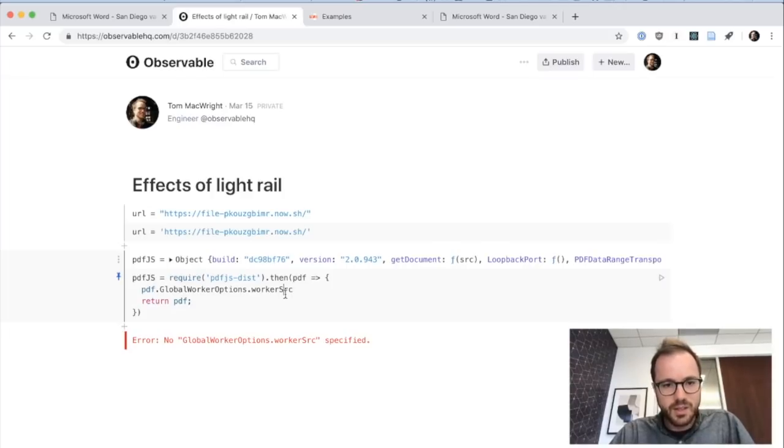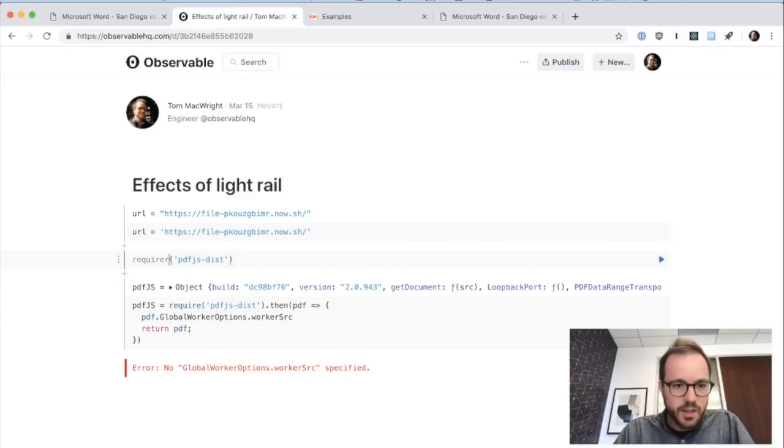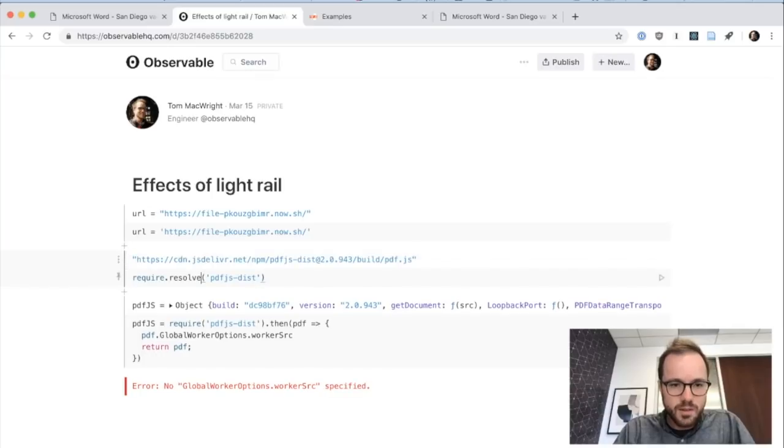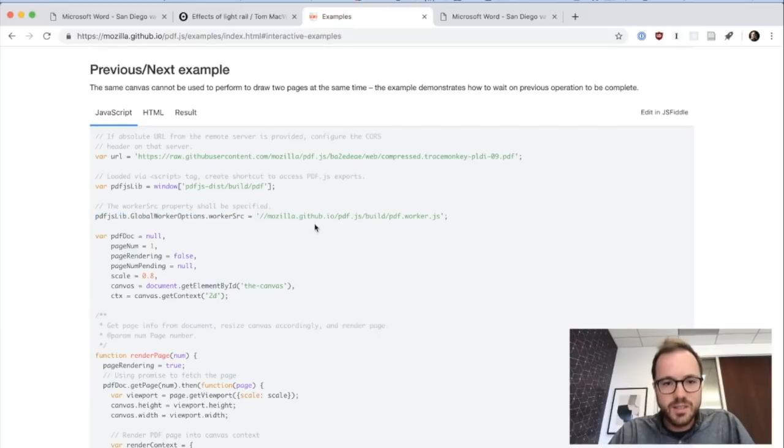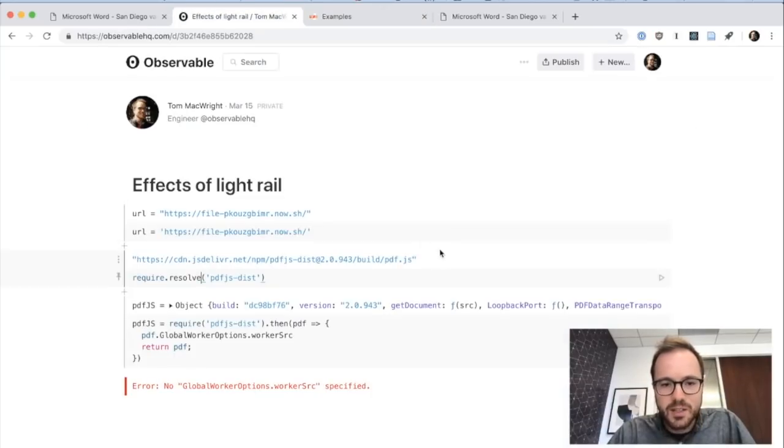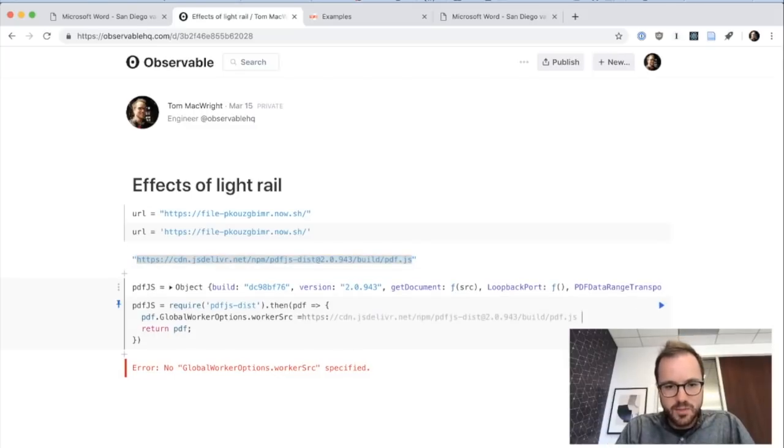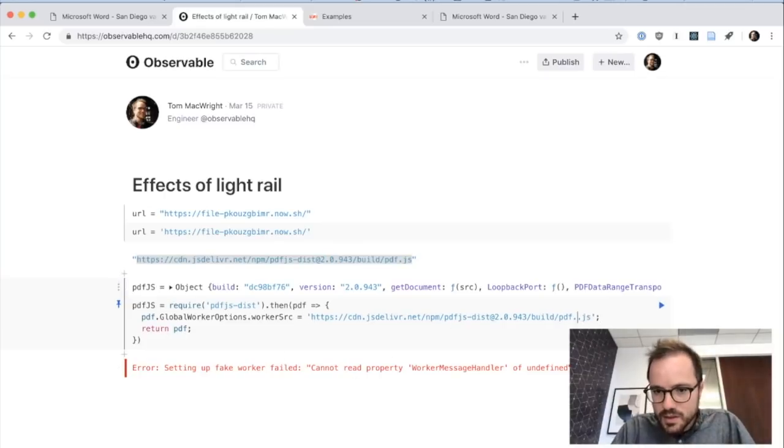So the other thing that I need to do, and kind of winging it here. Great. I need to figure out where this worker that I can see referenced here is. Actually, this is just pdf.worker.js. So it's probably the same pattern. I can probably just take this URL and replace PDFJS with pdf.worker.js. So I'll copy that, oops, and .worker.